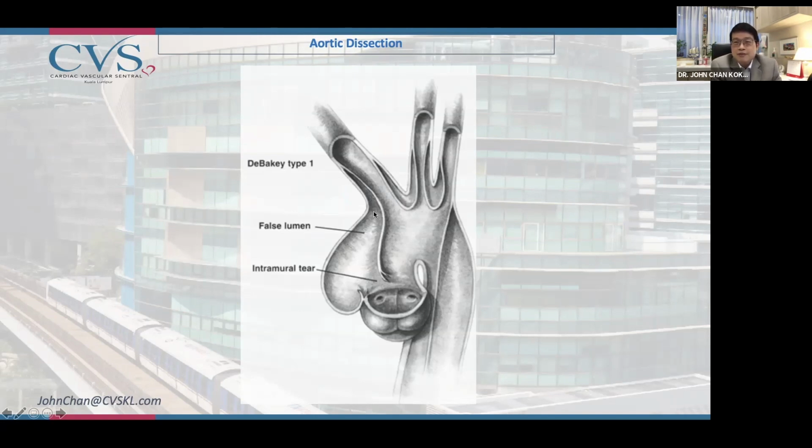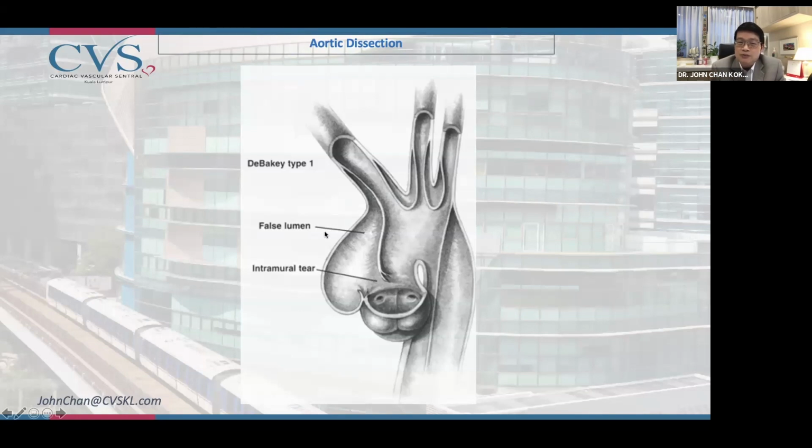So this is a very painful condition, and the most common symptom for the patient is severe chest pain or back pain, and it will be the worst chest or back pain which the patient has ever felt. So the history is quite classical, a sudden onset of severe chest or back pain. It can often be mistaken for coronary disease, for heart attacks, but the index of suspicion must be there if the pain is of sudden onset, is of great severity, and is not improving with the nitrates or the GTN which you would give for angina.